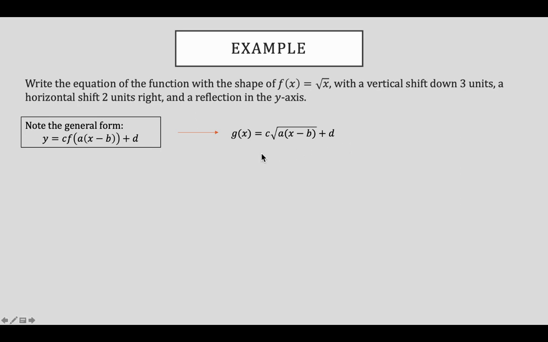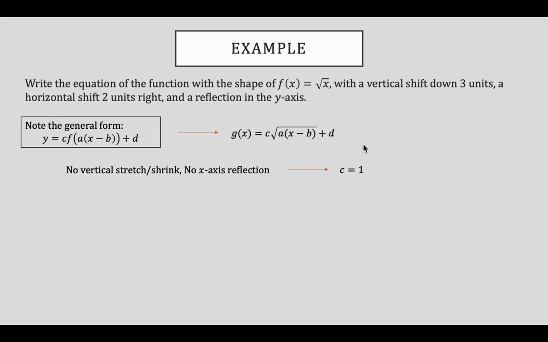All right, so let's start off with our constant c. We'll just go in order from left to right here. c controls our vertical stretches and vertical shrinks and also gives us our x-axis reflections. Well, do we have any of that going on? No. No vertical stretch, no vertical shrink, no x-axis reflection. If that is the case, that means c is just going to be 1. And again, 1 is the standard. Notice you could say that technically there's a 1 in front of this parent function, 1 times the square root of x. So we have no transformations. That constant multiple is going to be a 1.